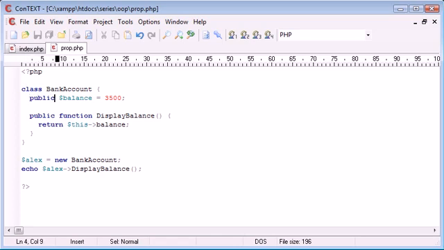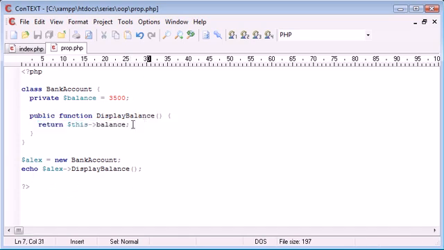Now, if you were to have a variable inside here, such as the bank account balance, that you didn't want to allow to be displayed on its own, you can set the type to private, and this means that the variable as a whole can't be accessed outside unless a method within returns that value.